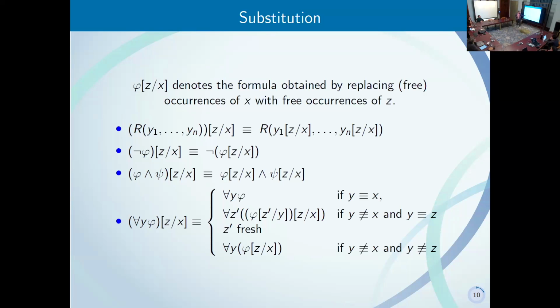So if a formula y is bound, we don't replace it, we just keep the formula the same. And also what we are careful about is if we replace inside the formulas, for example, x with z, we do not replace it with something that then gets bound by an outside quantifier. If this happens, we replace it with a new variable beforehand. So the main idea is that substitution does not in general change the meaning.